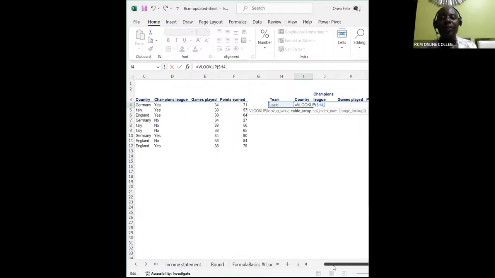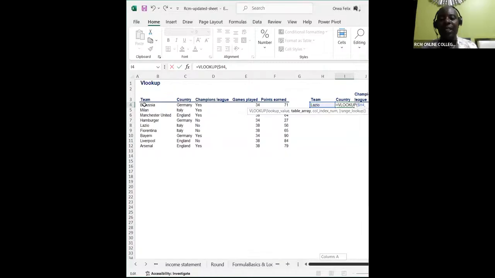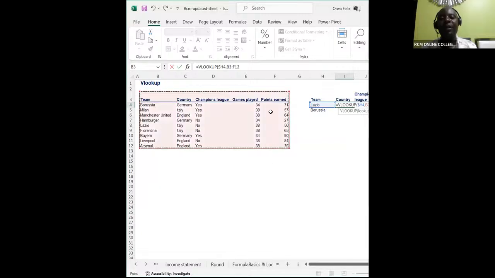Table array, you have to move a bit left. Yes. All right. So you highlight everything there. You have used the manual way, no problem. F4. Right, comma. Comma.